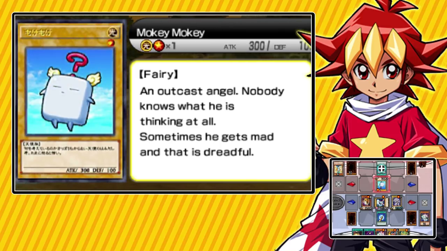Am I wrong in saying that? No, it's 3,000 attack, yeah. 1,000, 2,000, 3,000. So she can beat my boss monster, which is not good.